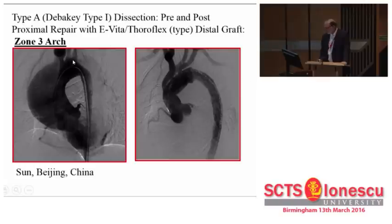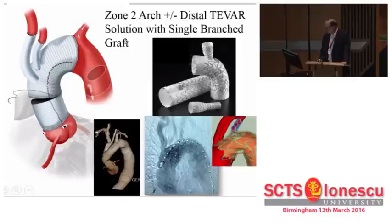And this is an example of a zone 3 arch with a Chinese type of Thoraflex. But what we're doing now for almost all of our type A dissections who have a 10-year life expectancy is this operation. We're going to routine zone 2 arches, creation of a small 2 to 3 centimeter platform, a very straightforward operation, and then we're docking in with either the Gore or the Mona Lisa single branched graft maybe 2 to 6 weeks later to completely take care of the aortic arch for dissections, for example, and deal with the downstream aorta at the same time. It's a completely elegant solution to the type A dissection paradigm.